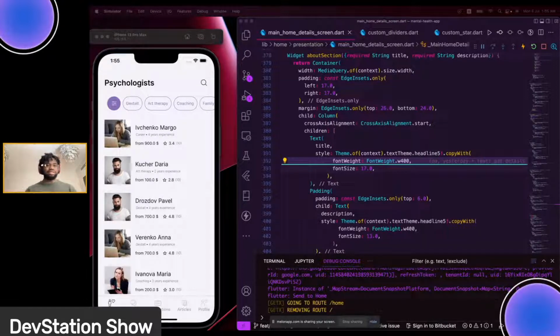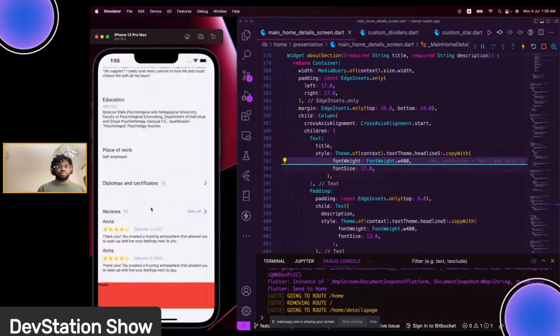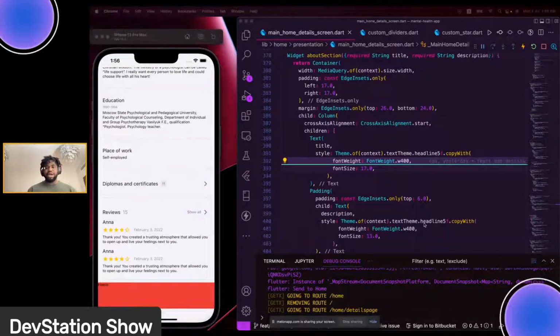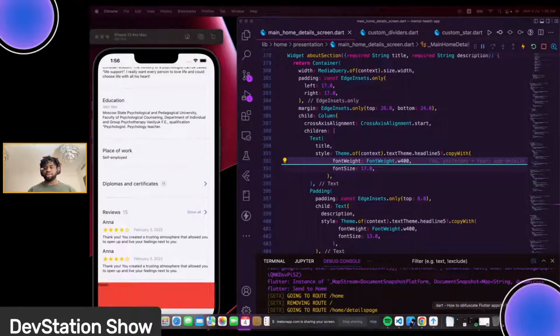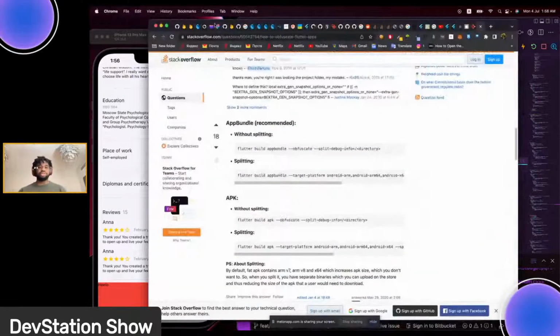So last was it 2 days ago? We left off at this point. Basically, on the details page, we were able to get to this path right here. If we go back to our design, so here is our design.